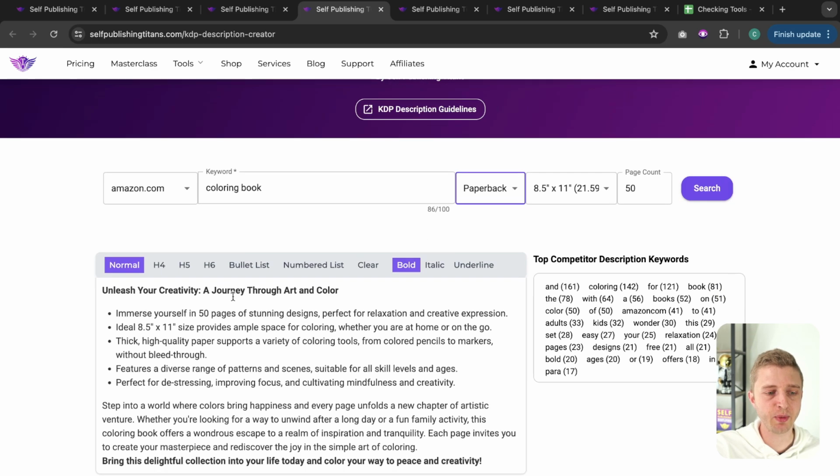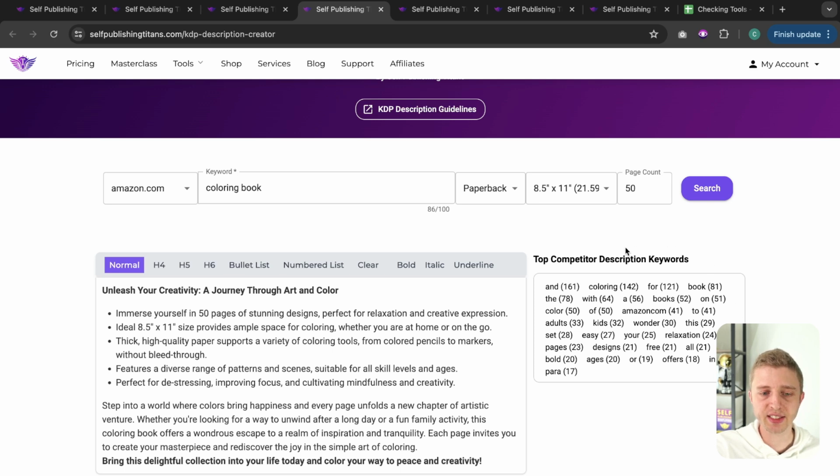And then automatically we're going to create a beautiful description for you with a heading, 5 bullet points, a little bit of a paragraph, and then a call to action button. And then of course you can edit it. You can edit any of the text we create, and then you can just copy it once you're fully satisfied. We also have a character count to make sure you don't make it too long.